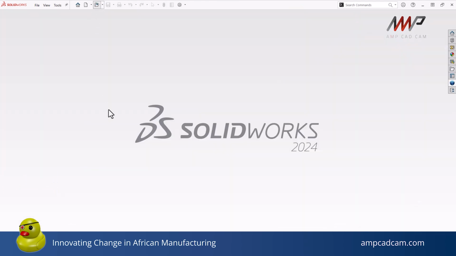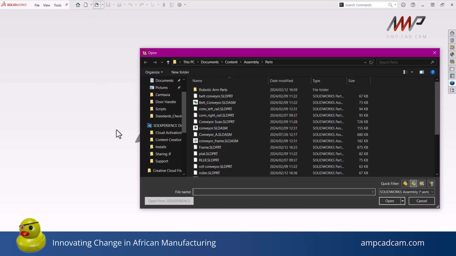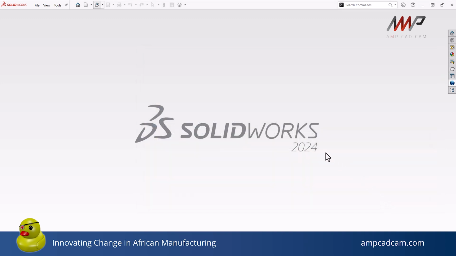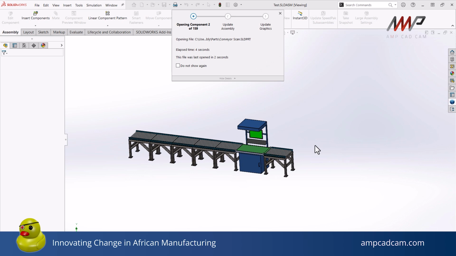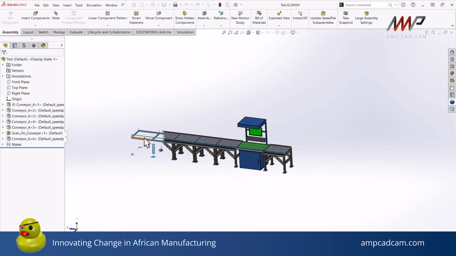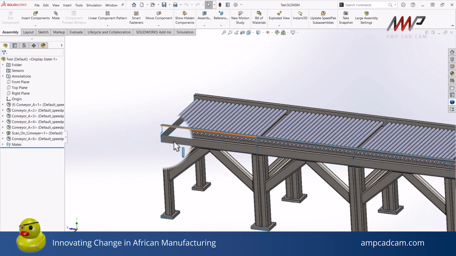And when you open up your main assembly, you can choose to open the main assembly with Speedpacks loaded. You'll see once I load my assembly that it looks like all of the details are there. But if I hover over the items, you'll see all the unnecessary detail will disappear, and only the items I have chosen will remain. Another quick way for you to improve the performance of working with your assemblies.